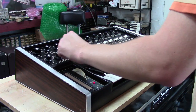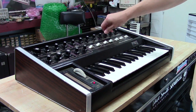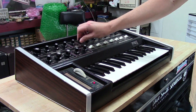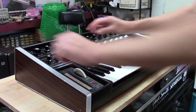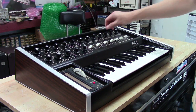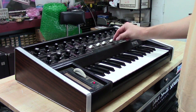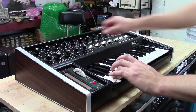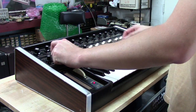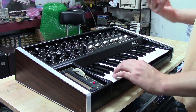Something you can also do is engage, we'll actually show you the sample and hold. So that's your sample and hold. We can also modulate the oscillator. So actually we'll go back to that, another example.